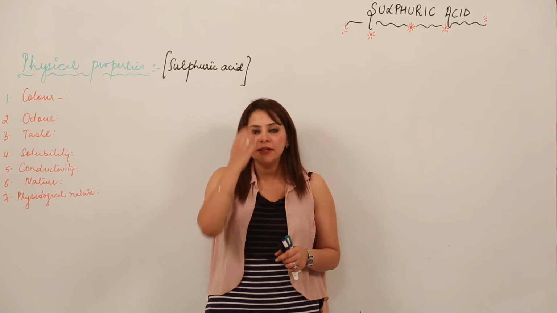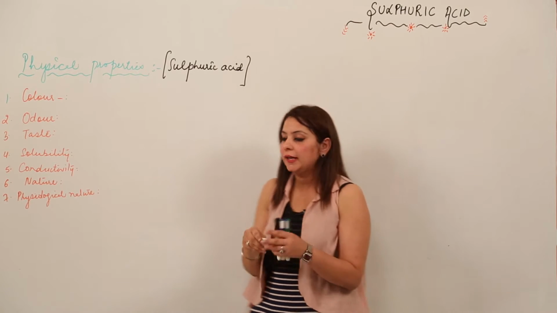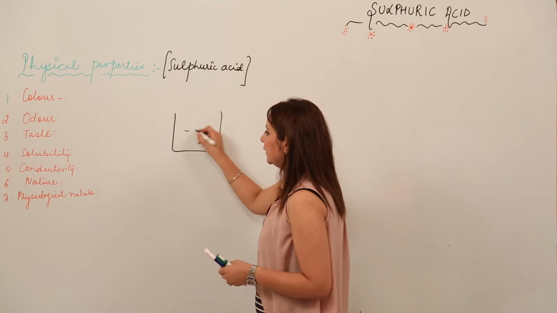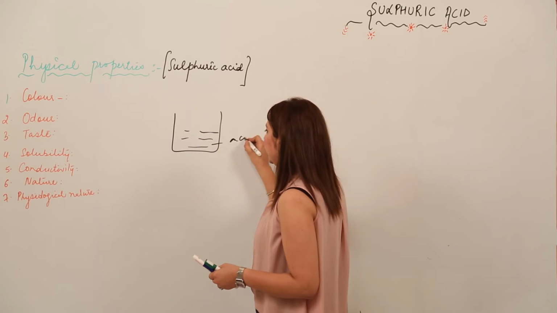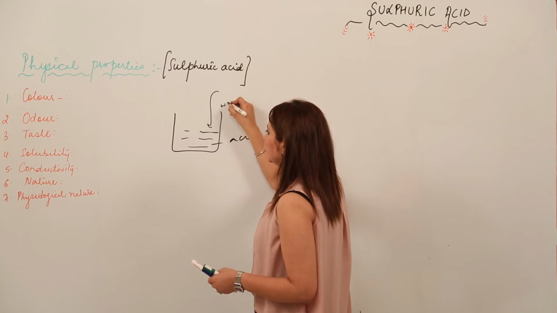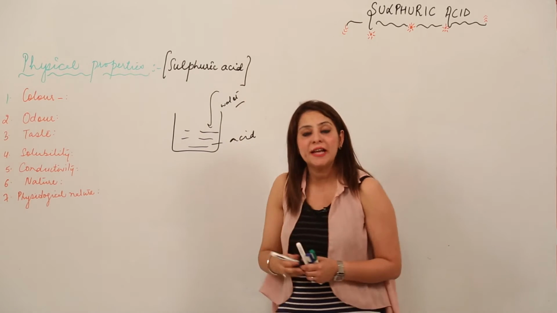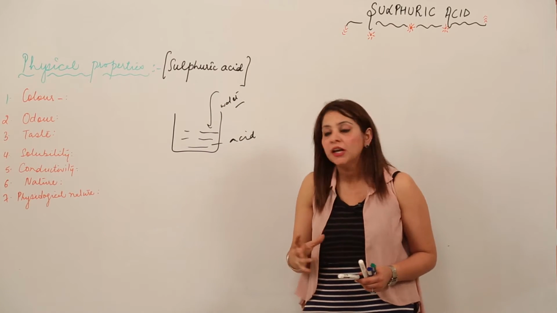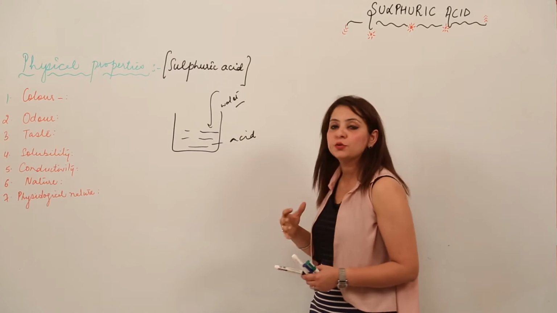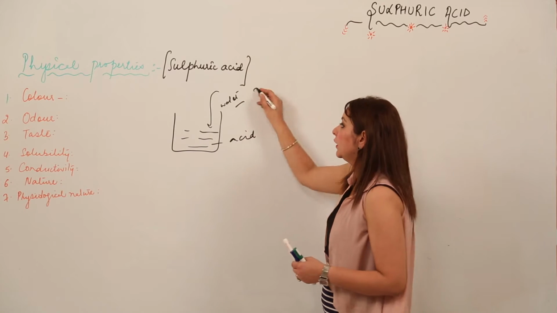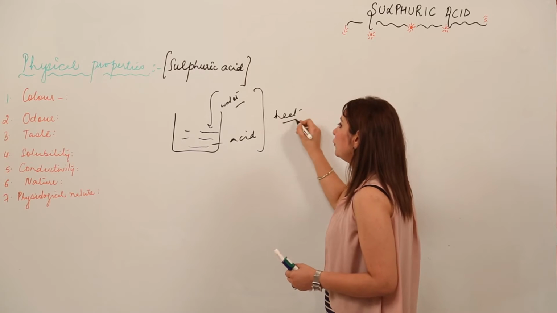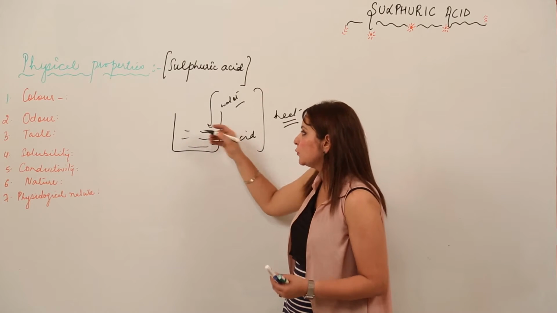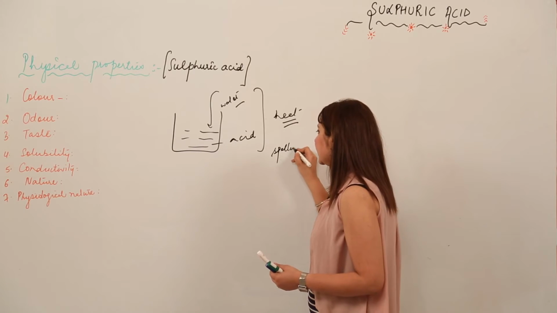The reason being, when you add acid to water, again I'll draw a figure and explain. Suppose you have this container in which you have an acid and we are pouring water, right? As I told you, the reaction between acid and water is highly exothermic. So when water and acid react, they will evolve a high amount of heat, and that heat can cause spattering.